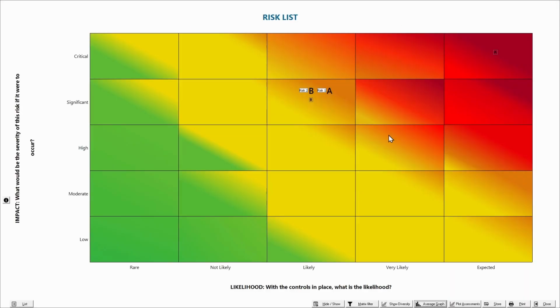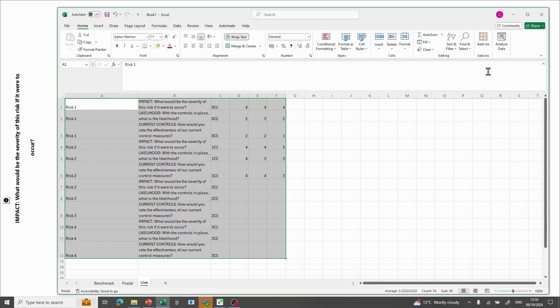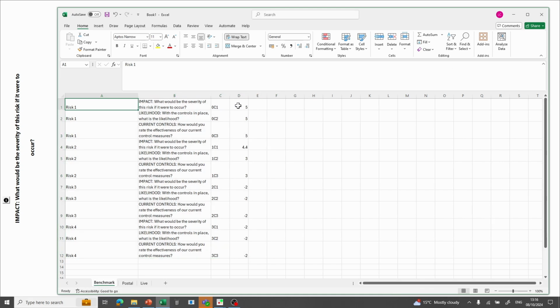And what we can see here is the scores, including the postal votes, including the edited data, will be sitting on here. And I've got benchmark switched on. So benchmark for A was sitting right up here. If you want to check that this has all worked okay, you can always just go back across to your Excel and see what you put in as the benchmark. And in fact, I did score 5s across the board for item A. So that's why it's sitting right up there.